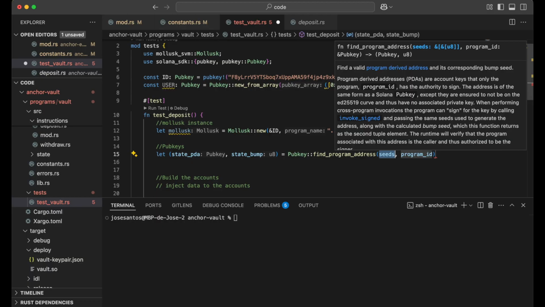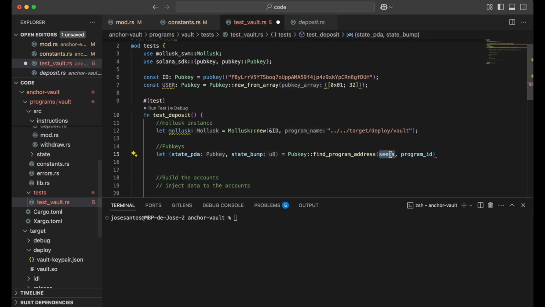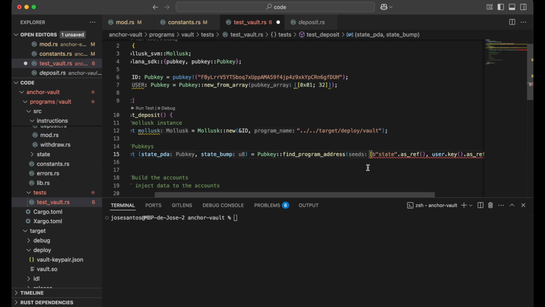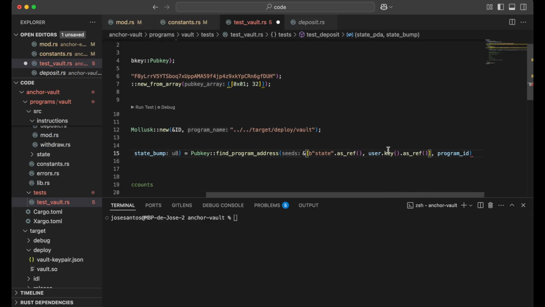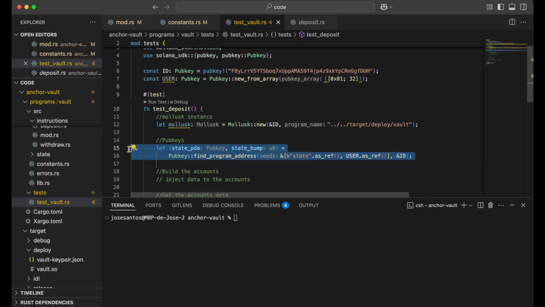We're going to need the seeds and the ID. What are the seeds for this one? We can just copy these. Our seeds are these ones, but we actually need a reference to that. The thing is, we don't have the user key. Our user was already determined by the const, which is user. And the program ID will be our reference to our ID. Cool.